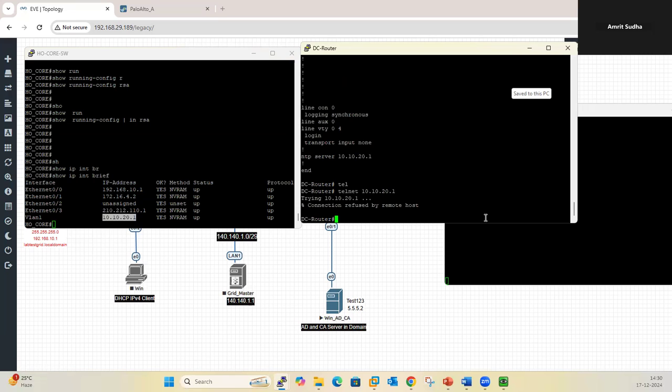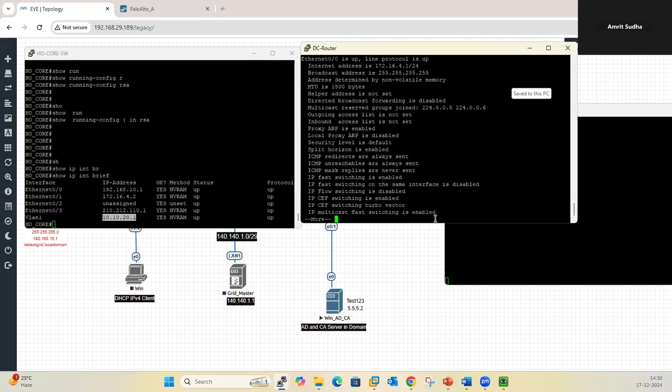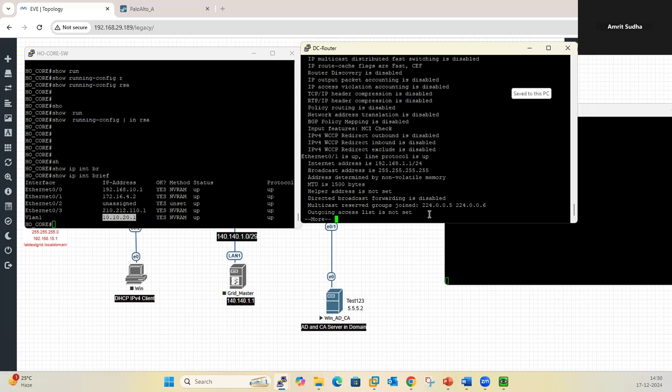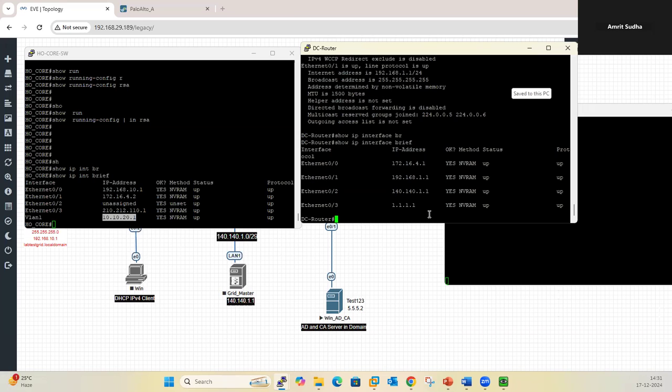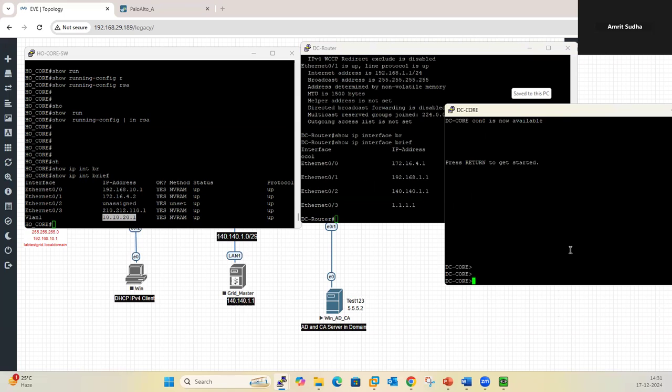But if I check this device with show ip interface brief, now I am trying to telnet from here.